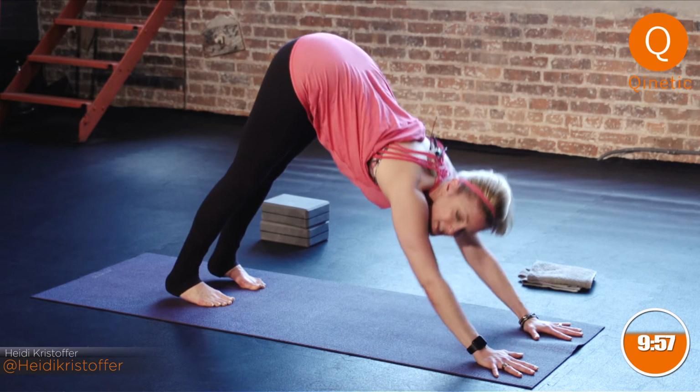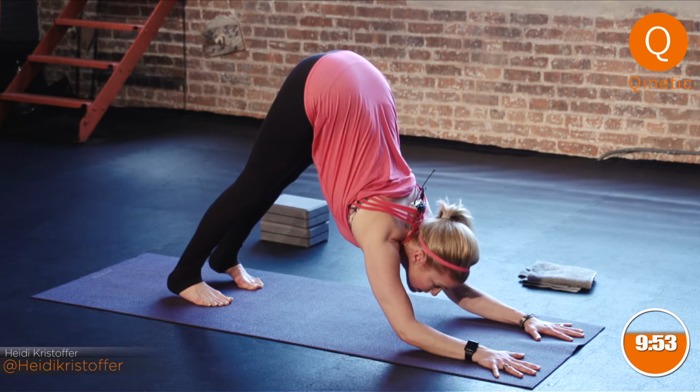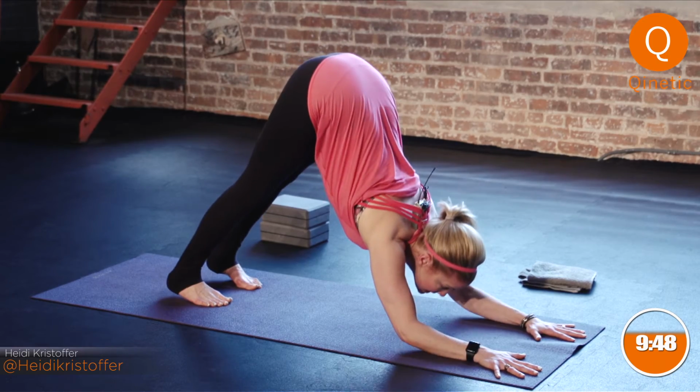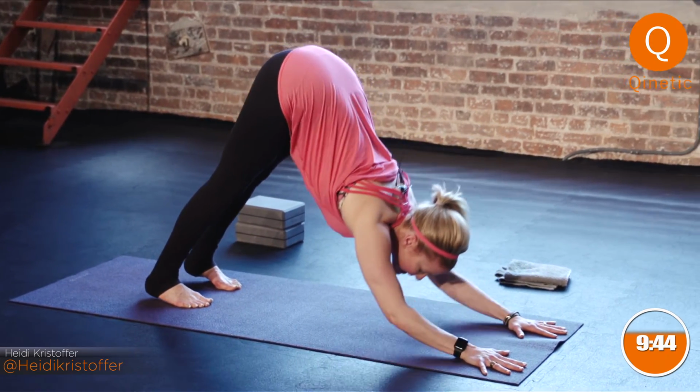I don't want to see just this. Both arms at the same time, lower. We have 10 of these. This is 2, and lower, 3, and lower, 4, and lower, 5, and lower. You have 5 more, and down.